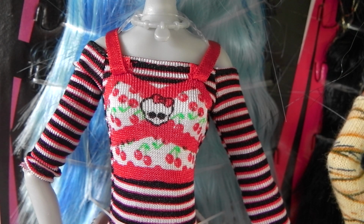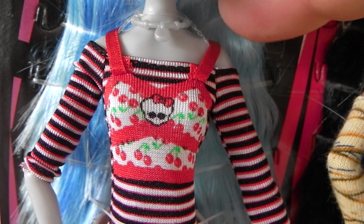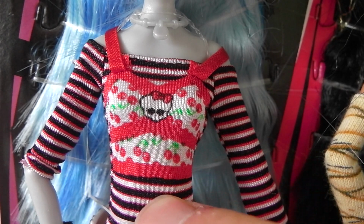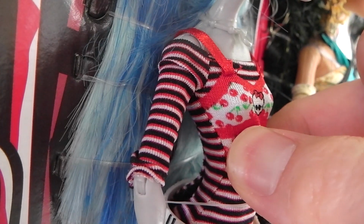Her tank top, which she's wearing over her striped shirt, is done in red and white, and it has little cherries there on it, and we also have a little skullet there at the top. And the straps are done in red ribbon. The tank top itself is actually just printed on the striped shirt. And it's just printed on the front and not the back.